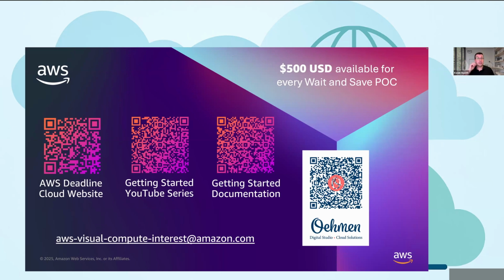Alternatively, you may think that a partner is necessary to help you. You might not have the time needed to test some of this stuff yourself, and you just want to cut the corners and get the benefit, the best practices of somebody who's done this already. So of course, Johannes's QR code for Oehmen is there as well. So you can obviously opt to go and work with a partner.